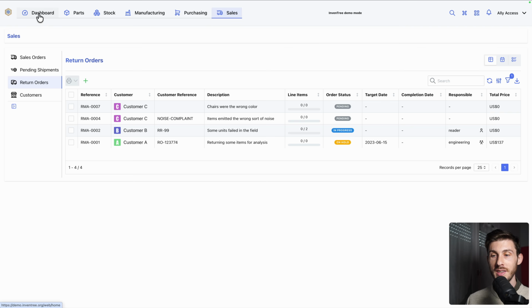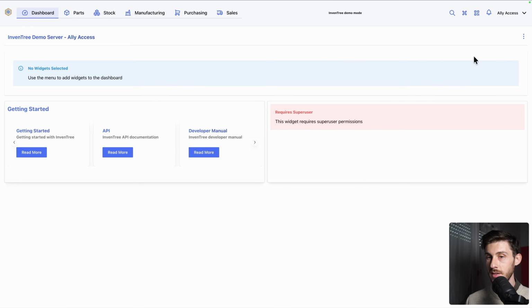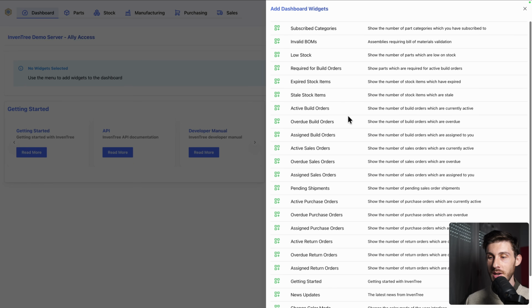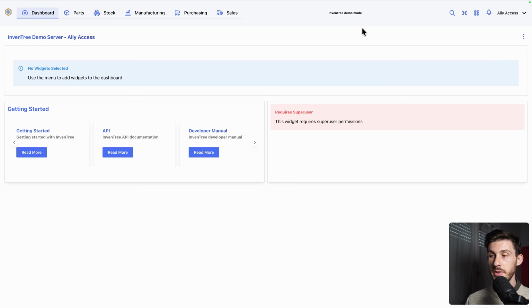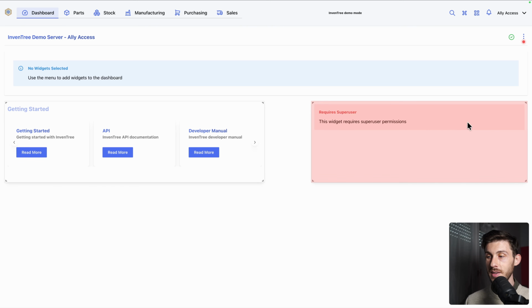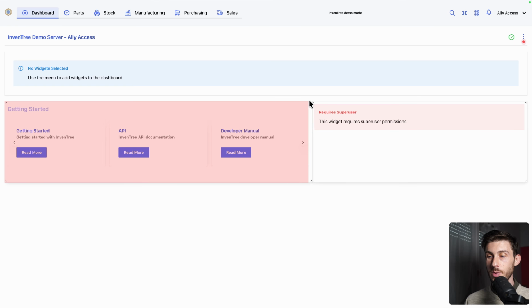Then based on what interests you, based on your business, you can add widgets. So here, add a widget and you have tons of widgets to create the perfect dashboard based on your needs. On top of the different widgets, you can also edit the layout to rearrange the view. For example, if this doesn't interest you, you can make it smaller, this bigger. And once you have added widgets, you can organize everything.